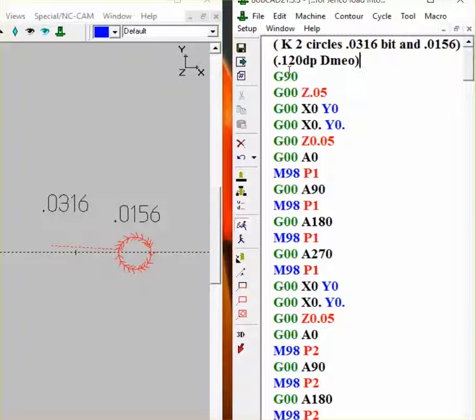As long as it's in parentheses, you can write a whole complete book if you want to, just as long as it's in parentheses like this. So I've got K, 2 circles, and they're doing a 31 bit and a 51 bit. Now if you wanted to get in here and describe your circle's diameter and everything else and what queue it's on, that would be the way to do it.